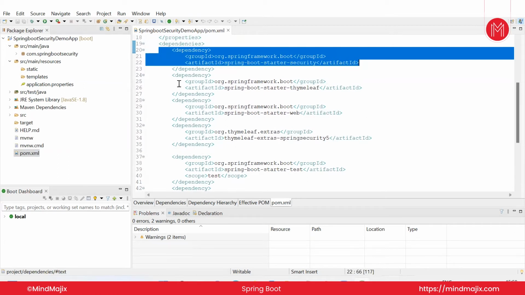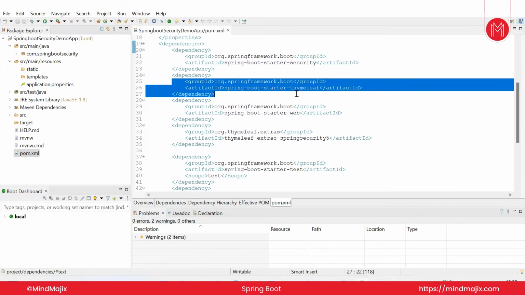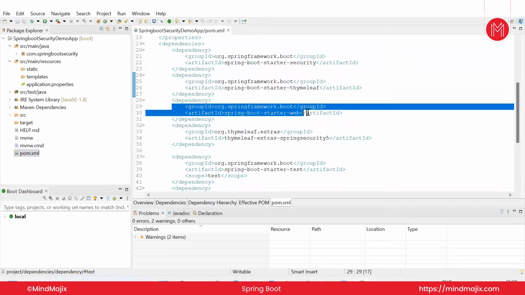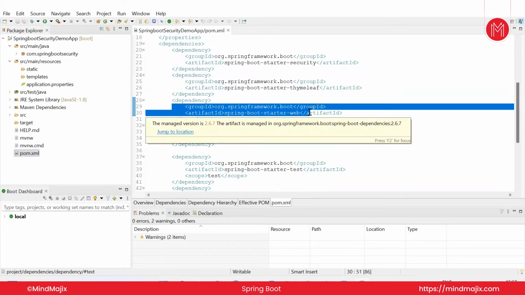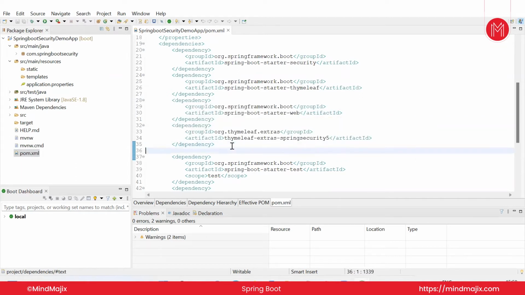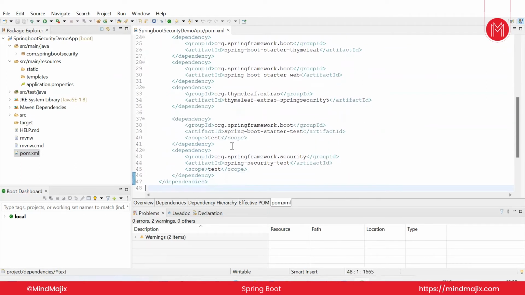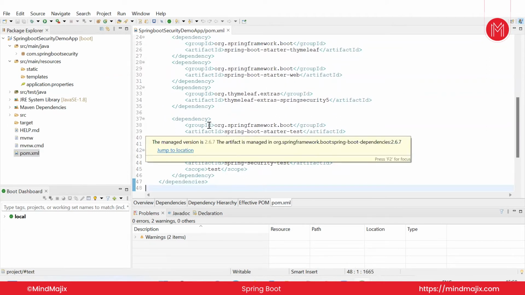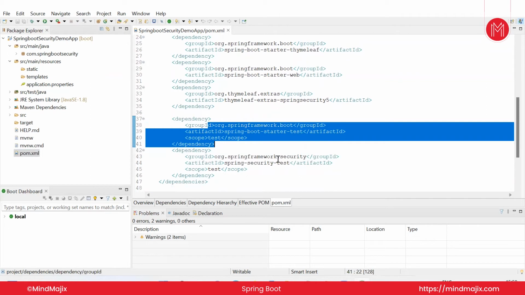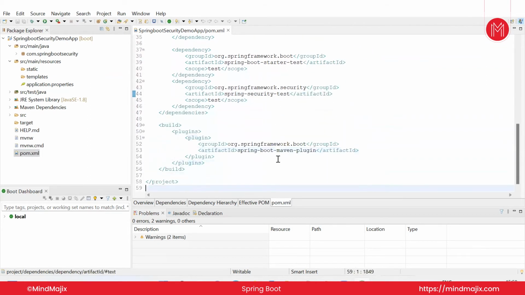For the Thymeleaf template engine, one dependency is enough, that is Spring Boot Starter Thymeleaf. For web, one dependency is enough, that is Spring Boot Starter Web. Everything is perfect. Along with that, one dependency comes automatically, the test dependency, right? Perfect.